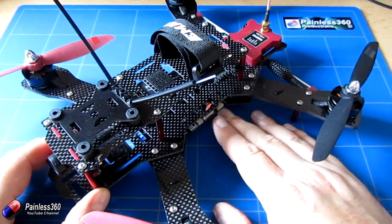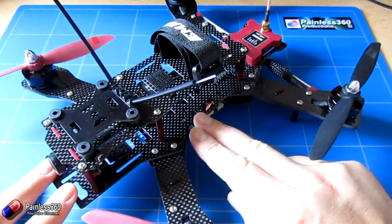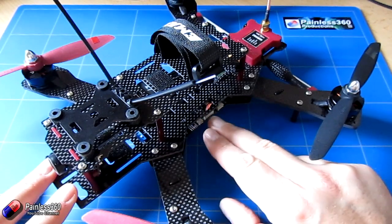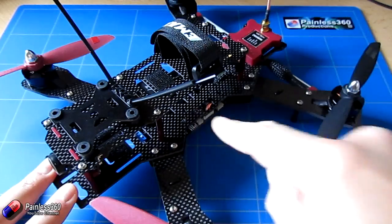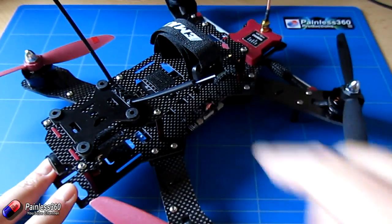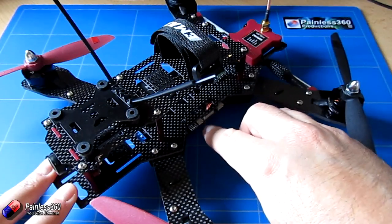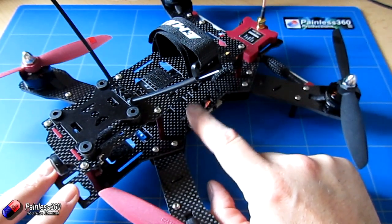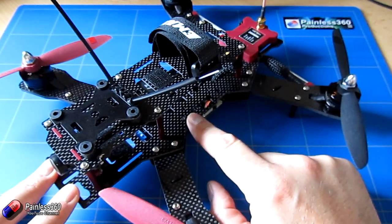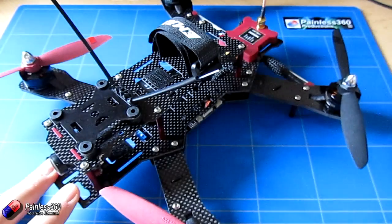We're going to have to plug this back into a PC now and just double check that we have everything set up properly. By this point I'd expect that you've created a new quadcopter model on your radio and assigned all the channels and set it up. We need to use the software to do two things: first, tell BaseFlight that this is going to be running as a PPM receiver because it was PWM before. Secondly, we're going to check that the middle channel values are 1500 — that's what the flight controller expects to see when there's no control input — and also that the channel values don't go above 2000 and below 1000. Most radios will do that by default, but the Taranis likes to go a little bit further than that, and sometimes that can upset BaseFlight and CleanFlight.